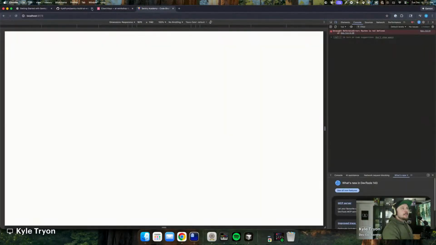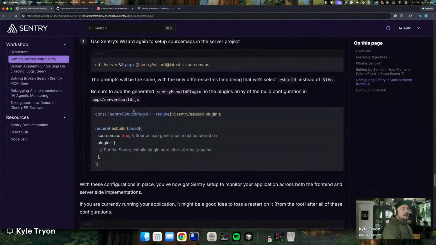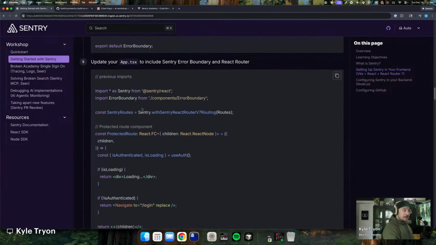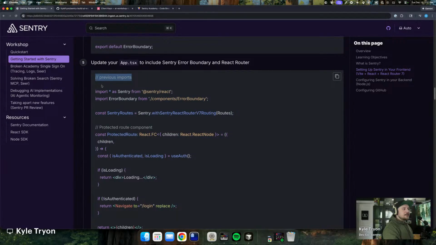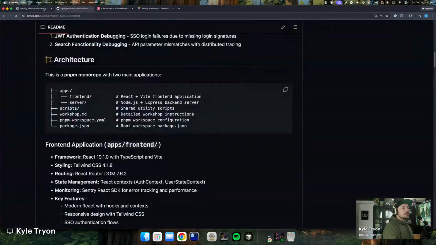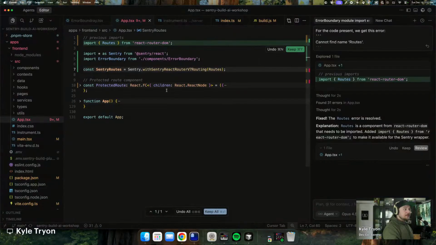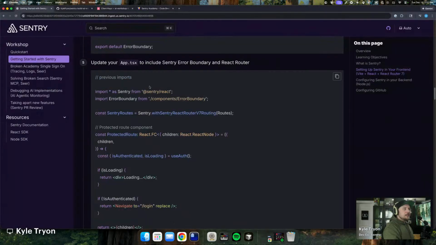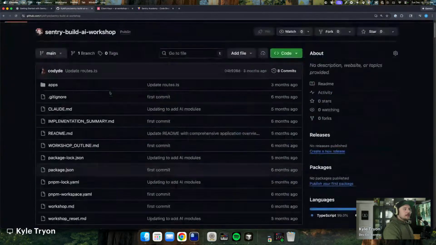While it's doing that, let me go back up. Was it same page, right? Yeah, it was right around here. Yep, same thing. Previous, oh, I think we accidentally deleted the previous import. Where am I going? Cursor. I hope that's correct. Here, you know what we'll do is we're going to go back to GitHub real quick.